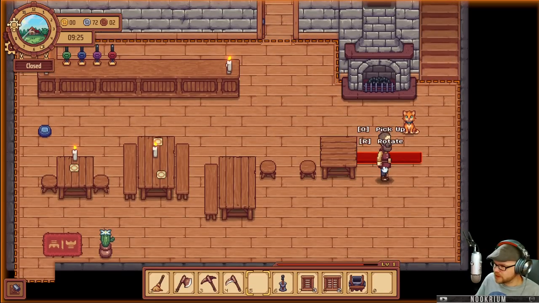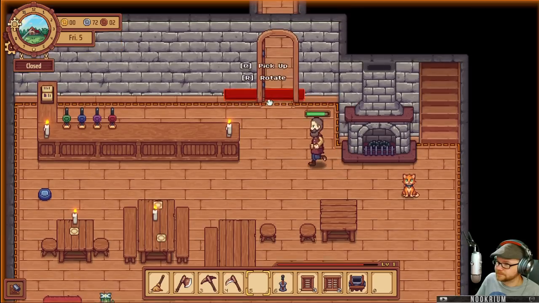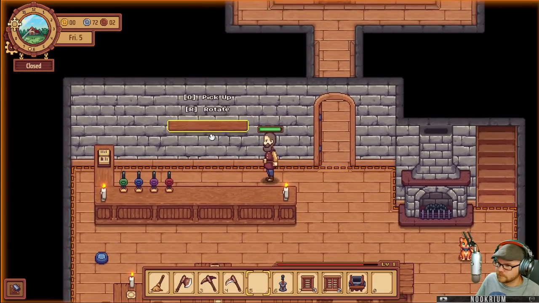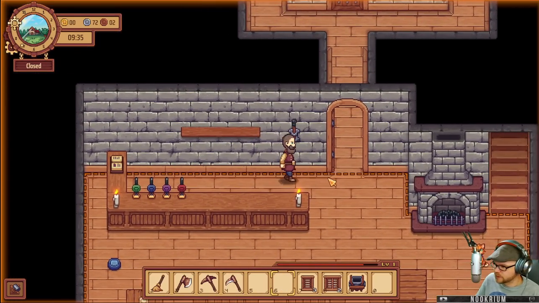I have a small bench. You think that'll go? Okay, that's going to go over there. Oh, that's a shelf. Never mind. Not a bench. Right there, and I want my wall torch to be, like, right there, so it's spooky.